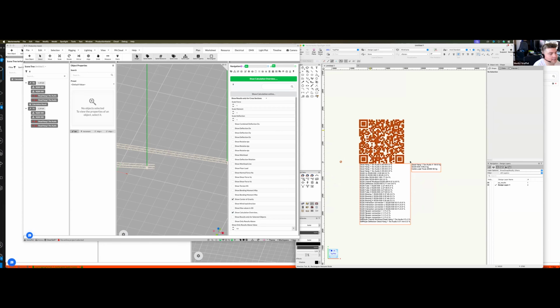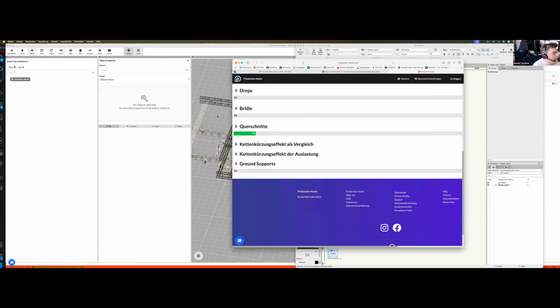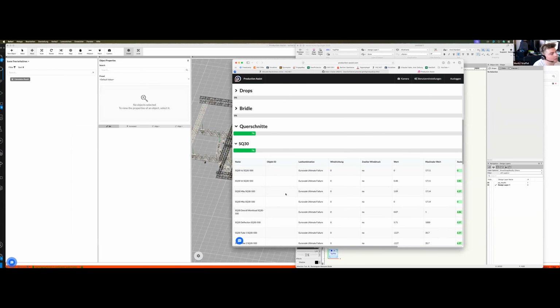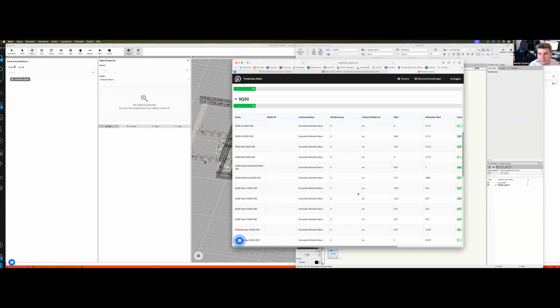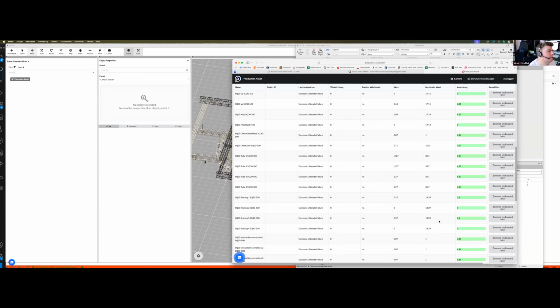If you now scan this QR code, I can also just click on show calculation online. It is doing the exact same thing. I can see what kind of loads go into this, and I can see the cross section and all of the stuff. So if I'm seeing a plotted file, I have the option to access all the relevant calculation data that allows me to check, is this done correctly? And that is a big improvement.